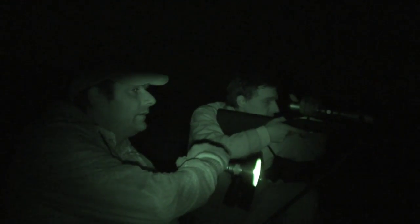That's about 6 magnification. What difference does good glass, good optics make to you? Absolutely, makes my job so easy. I mean, what does it give you? 10 minutes at the end of the day, half an hour at the end of the day? It gives me a good 20 minutes. And is that a crucial time? That's the time when everything happens. But when the light drops like this and we're out, getting past 8:30 into 9 o'clock, then that's when the quality glass, we were just talking about it, really shines through.